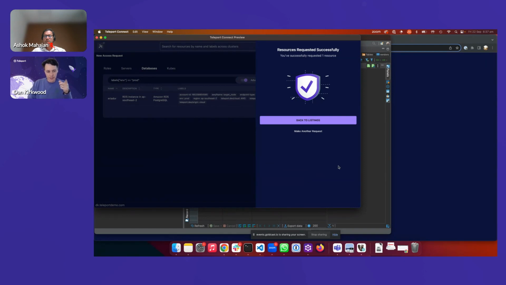And once Arwen hits submit on this request, it triggers a workflow. There is a workflow in Teleport around notifying the right people that this request exists. And this is also one of our integration points. So you might have an existing tool that you use for ticketing, something like Jira. You might have collaboration tooling like Slack or Microsoft Teams that you use for incidents. You might have something like PagerDuty. Teleport will integrate with all of these tools in the event of an access request if you need to tie into some existing approval mechanism.